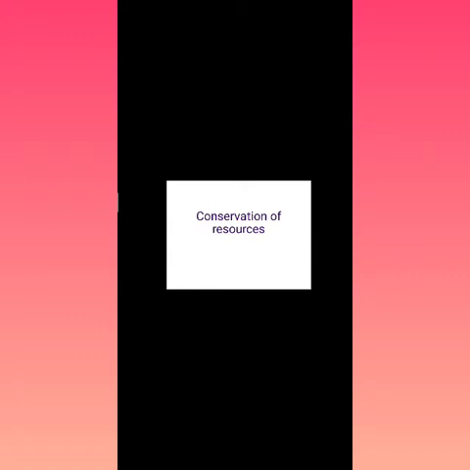For example, water, fossil fuels, petroleum, oil, they are replenished but can also be depleted. But if we are using them carefully, then we can easily use them in future also. Now, one example of conservation of resources is rainwater harvesting, and it is very important in today's time. Now, one more way we can conserve the resources.